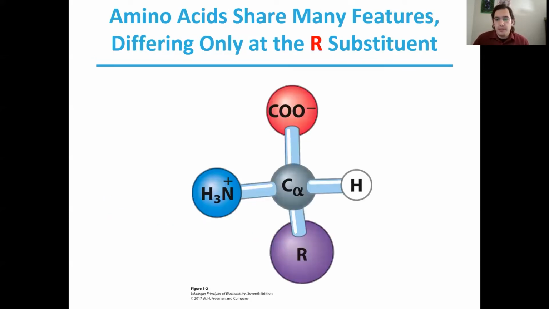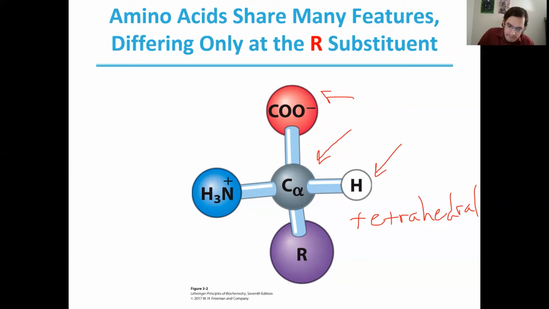So our basic structure for our amino acid is actually quite simple. To build an amino acid, we just need an alpha carbon at the center, and then we're going to have 4 different groups attached to this in a, of course, tetrahedral arrangement. Right? Whenever we have 4 things attached to a carbon, their bonds always push each other away into that perfect tetrahedral shape. Now, 3 of these things will be the same for almost all of our amino acids. We'll always have 1 hydrogen, 1 carboxylic acid, and 1 amine group. So these are shared between all of our amino acids.